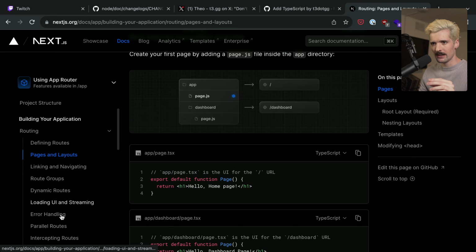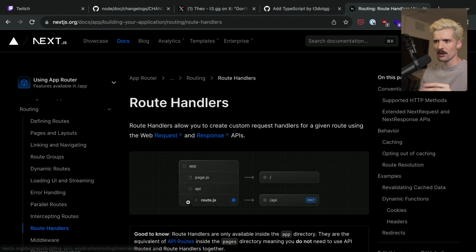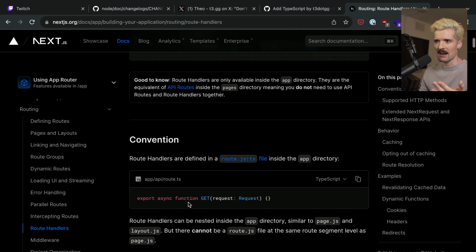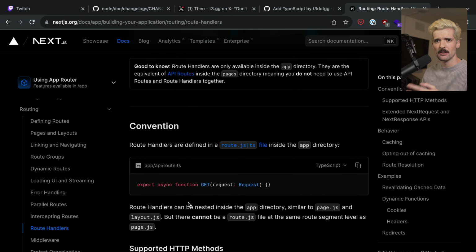Route is for something entirely different, which is when you specifically want to return JSON data and have the ability to use GET, POST, PUT, DELETE, all the HTTP stuff that you would normally use in something like Express. Previously, the only way to do this in Next.js was through the API directory, where you could expose files with default functions exported, process request and response, and it worked fine. And we used it for a lot of things. You can check out almost any of my open source projects, and I used it for some stuff.